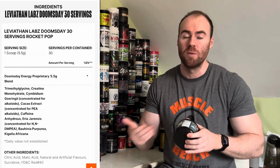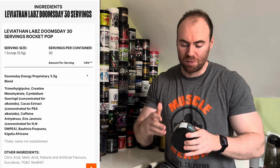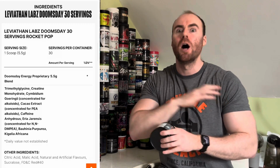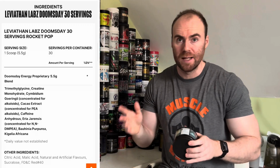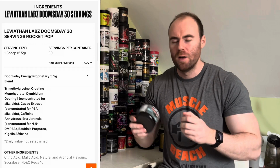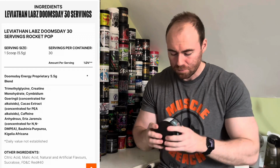And again, you want to see that in there at least 3 grams, but preferably when it's in a pre-workout, which a lot of people argue it doesn't need to be, and we would go into the same line of that, it wants to be in there at the 5 grams. So we're already with those 2 ingredients, if they were dosed as we want them to be, that takes up over the scoop weight straight away. Okay, so you've got to bear that in mind when you do the proprietary blends. You've got to work it out for yourselves and determine whether it's got the right amount for you.